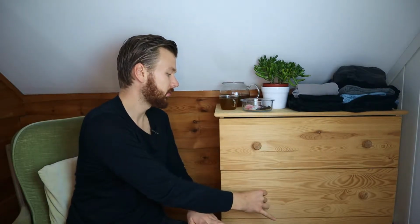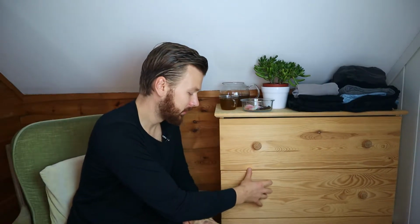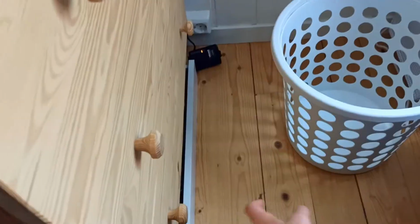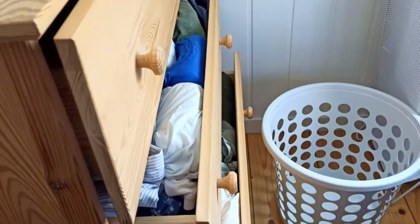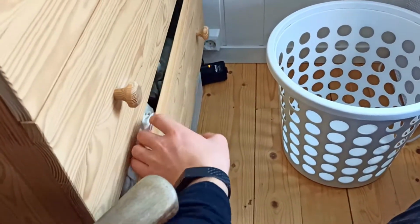So for today's video, I figured I'd try to get rid of as much as possible because I do use a lot of folding techniques to save a lot of space. But it's gotten to the point now where it's ridiculous. I can open the top drawer barely, but once I start to open the other drawers, the drawer on top of it gets pulled along because they're all so full. Here's the bottom drawer, and it's the same mess here. They all open at the same time. Things are sticking out, and it's a huge mess.